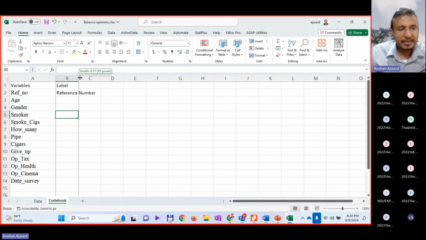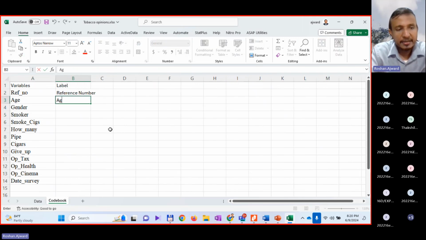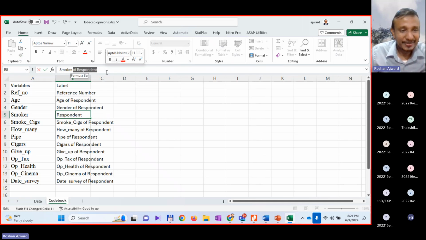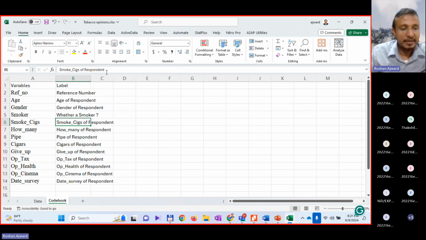So reference number. I'll say age of respondent, then gender of respondent, right? Smoker of respondent. So automatically, it was given gender of respondent, whether a smoker, whether a smoker, whether a smoker, and then it says smoke cigs.